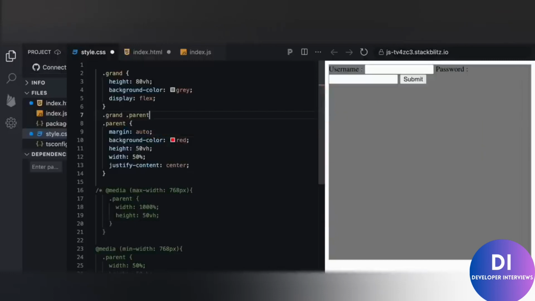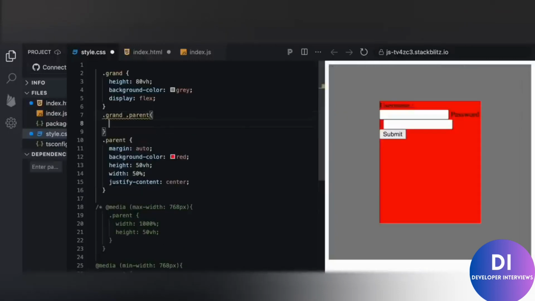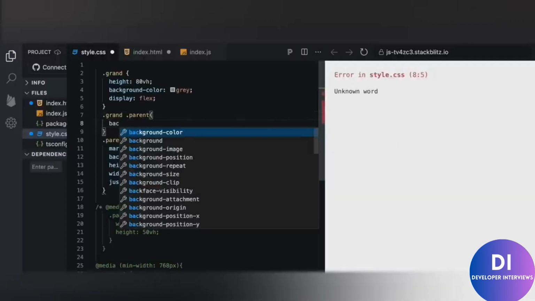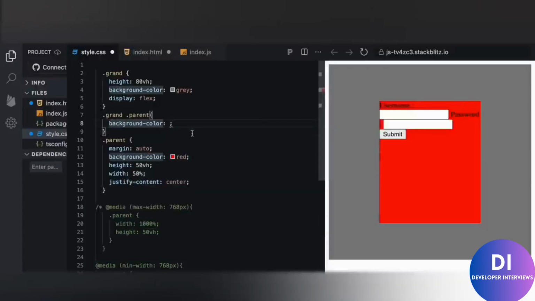For this, add background color green. Don't add it, just for example, if I add background color green, will it apply green or red? It will apply this one, red. Now you add green there. Okay. Sorry, it's my mistake.